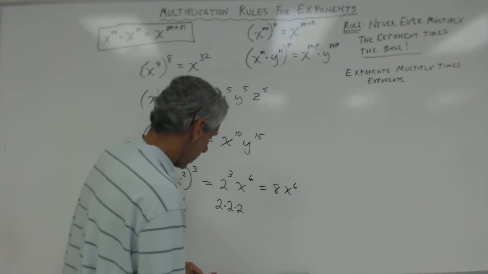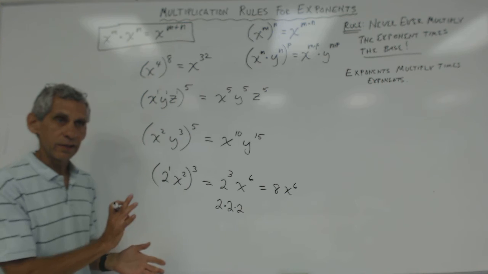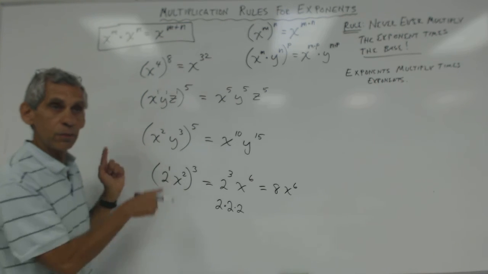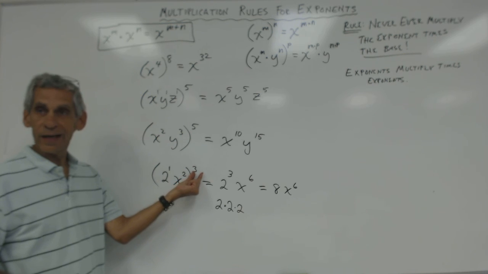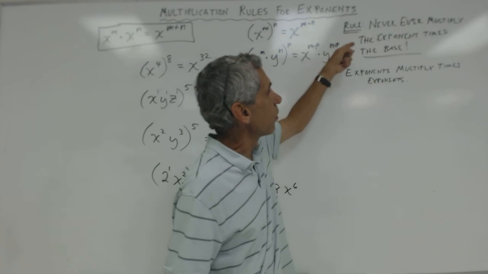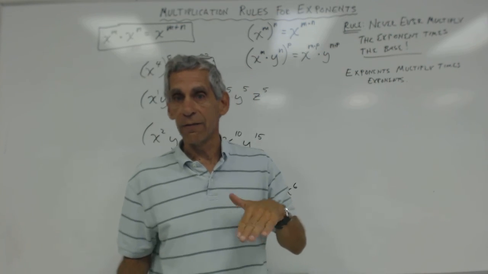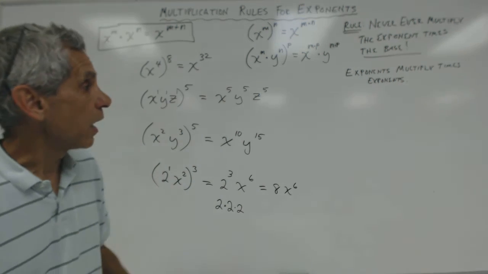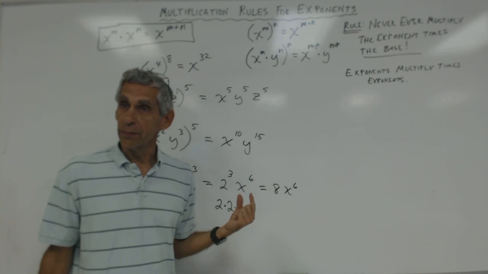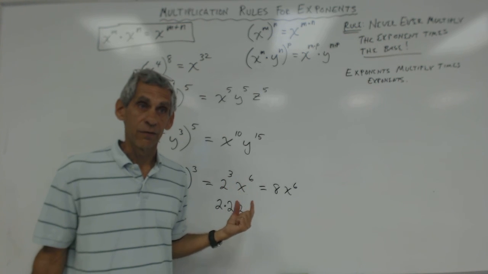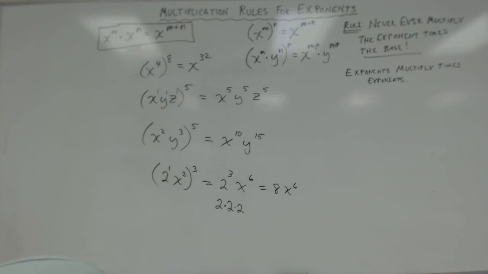So I'm going to pause the video and then I'm going to continue. Is that okay? This was the most important thing that I wanted you to see, because you just have to understand, you never, ever, ever multiply an exponent times the base, ever, okay? And the times when it's most likely to happen is when the base is an actual real number, like a coefficient in front of a variable. Does that make sense? Okay.